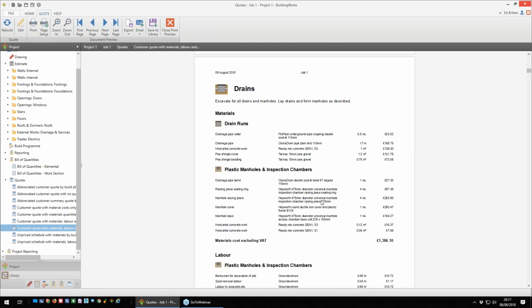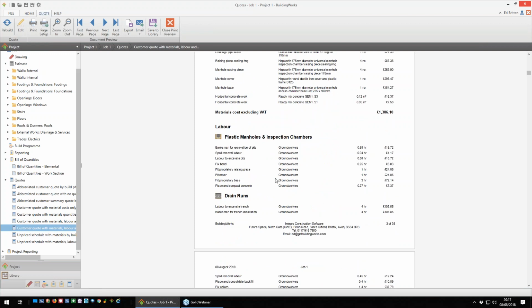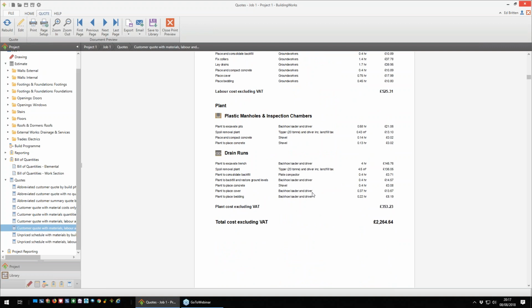And this could be the version of the quote that you actually knock on their door and go through with them, because it gives you the ability to demonstrate and explain all the costs. So if they're asking why does this cost so much, you can show them exactly why each part of the job costs so much. If you don't get the customer signature there and then, you take this quote away, and the abbreviated one that I showed you earlier is the one that you can leave behind.